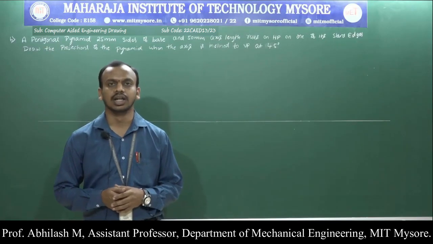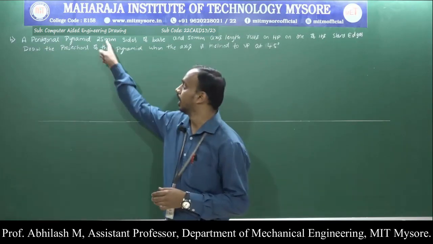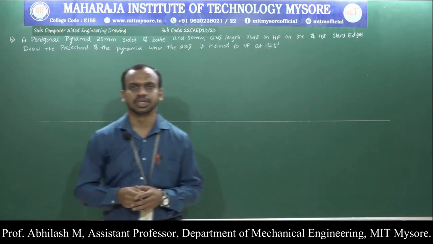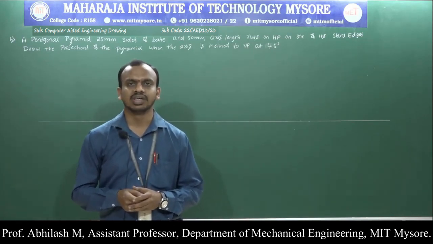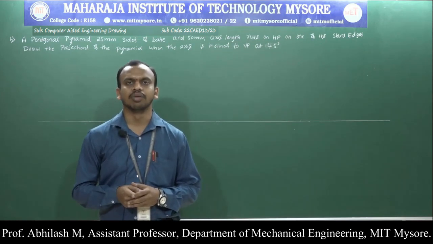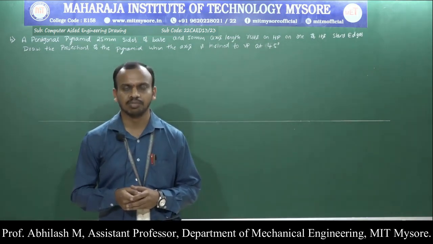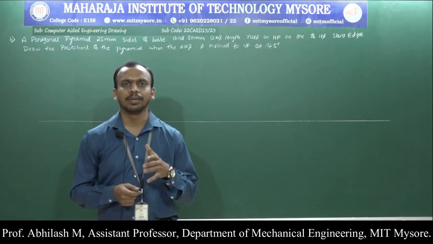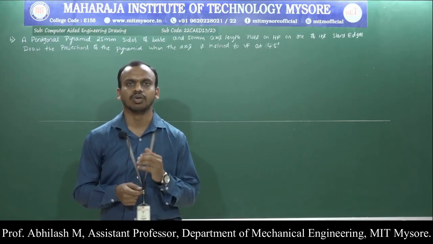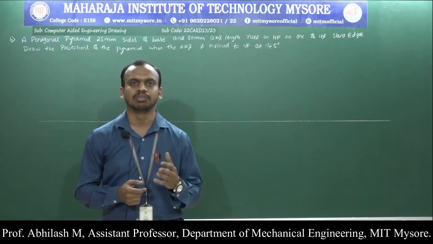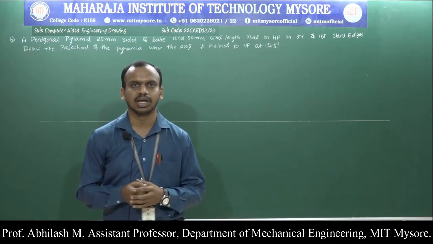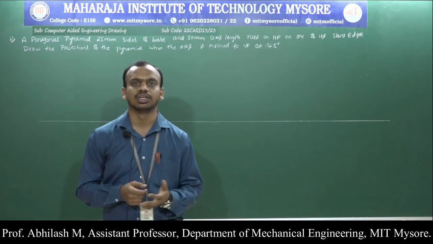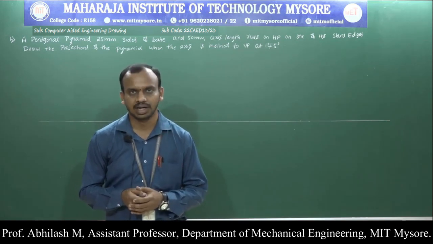Welcome you all to the lecture session on the subject of engineering graphics, subject code 18 EGDL 15 or 25. In the previous session under solids, we began a special type of problem where we considered a square pyramid resting on one of its slant edges, and we completed the problem. In today's session, let us continue with a similar type of problem, but the type of solid that we are referring to is a pentagon.